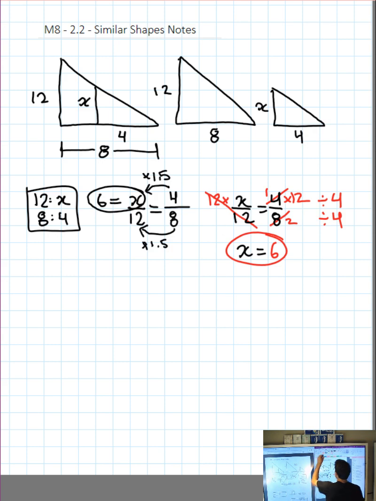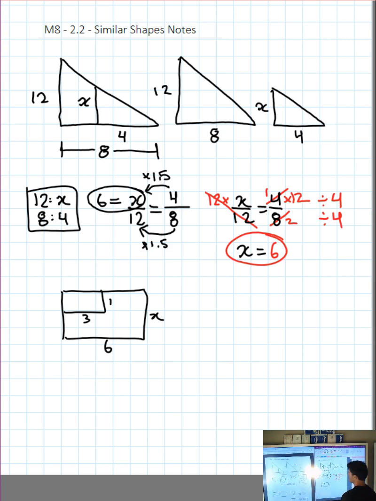Okay, so let's take a look at the next example in the notes. And we have a large rectangle and a small rectangle on the inside. Again, this isn't to scale, but the small one is 1 and the big one is 3, and the big one is x and the small one is 6, and I can do exactly the same method. So in the notes I've decided to do it a little bit differently, where in the last section I did one vertical over the other vertical, etc. Now I'm going to use the same shape.